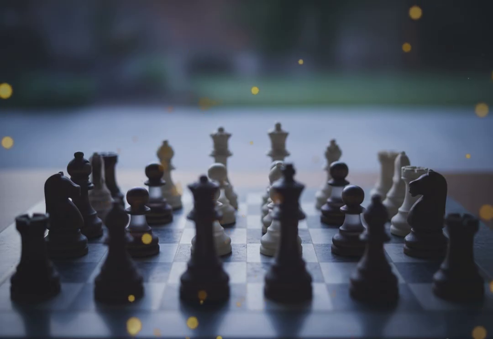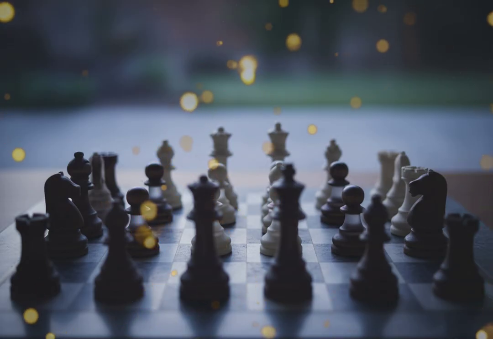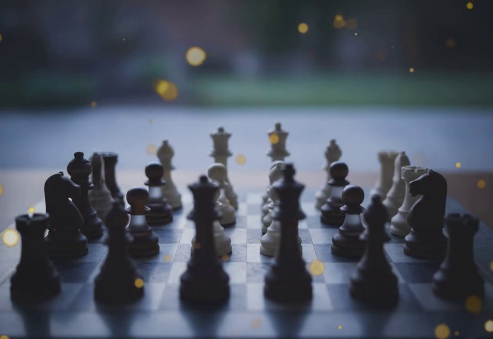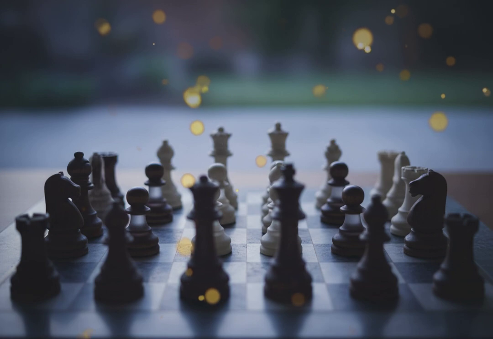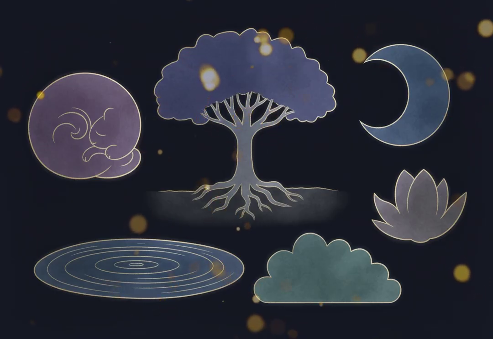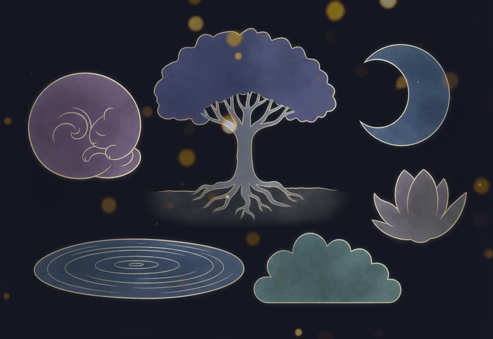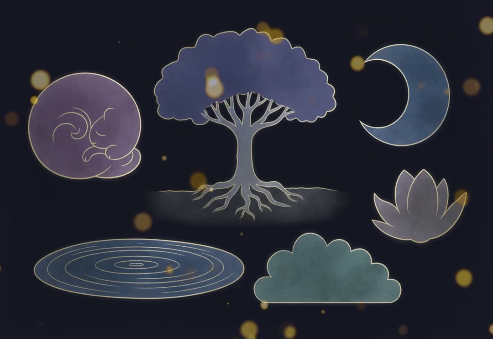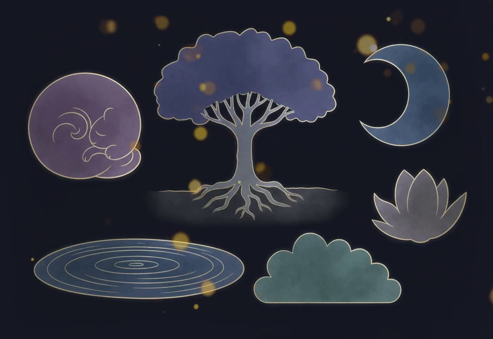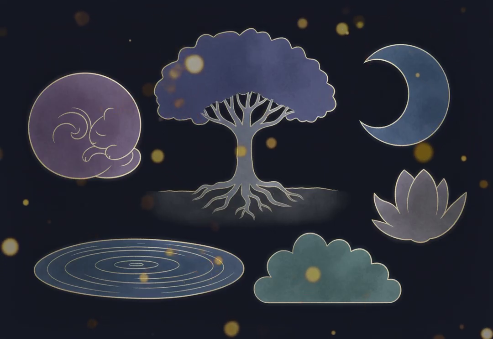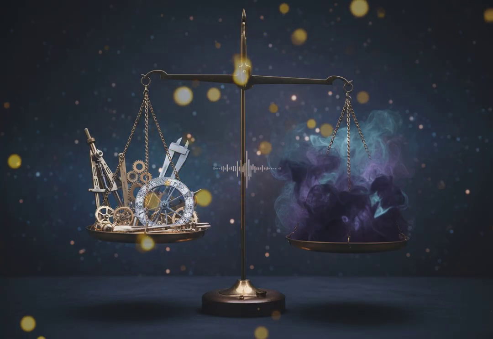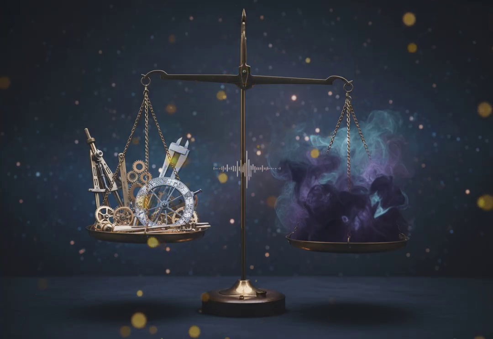The journey through the world of uncertainty and thermodynamics leads us to consider the profound implications of these principles for our understanding of energy flows. The laws of thermodynamics, often seen as rigid and deterministic, are deeply intertwined with the probabilistic nature of quantum mechanics. The second law of thermodynamics, which states that the total entropy of an isolated system can never decrease, finds its roots in the very uncertainties that characterize particle interactions. As energy flows from areas of higher concentration to lower concentration, the inherent unpredictability of each particle's state ensures that the journey toward equilibrium is filled with fluctuating energy exchanges.